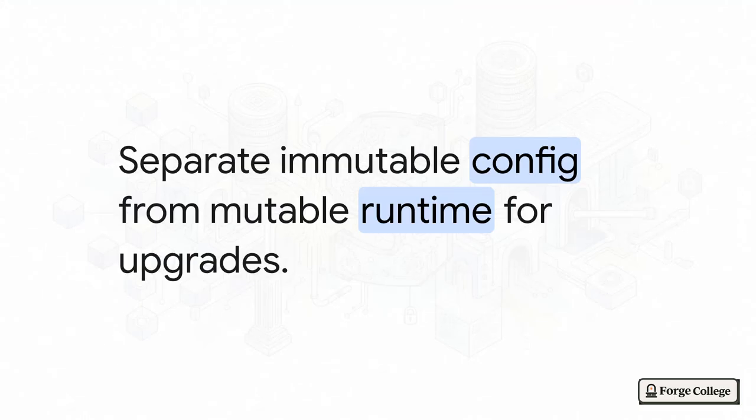And while we're establishing these super secure, keyless authorities, we absolutely must enforce a strict separation of state. We rigidly separate our immutable configuration, stuff like token decimals and the initial PDA seeds that will never, ever change, from the mutable runtime state. That's things like your current token supply or emergency freeze flags. Now, why does this matter so much? Because when you inevitably have to upgrade or migrate your program, and you will, you can leave that delicate configuration completely untouched and only migrate the runtime state to a new PDA. I'm telling you, it turns a massive headache into a totally seamless transition.